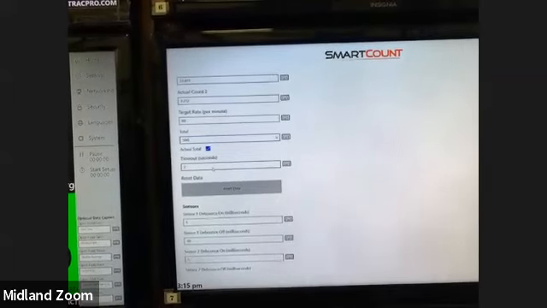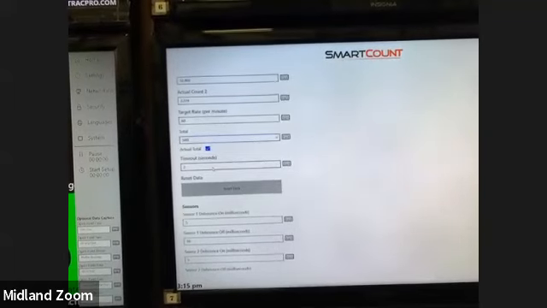The timeout. Now this is a critical item. What this means is if you want to see downtime, and how we describe downtime is if it's set at 2 seconds for your timeout and you don't see a product within that 2 seconds, we're going to go into downtime.